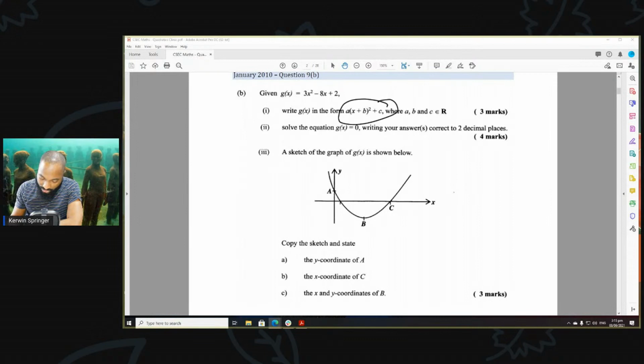So this is completing the square. Notice this b and this c is not to be mixed up with this b or this c here, right? So what I want to do is write back over the equation and take it onto the next page and show you how to complete the square in an actual CSEC question. Now, these are actual past paper questions from the CSEC exam.